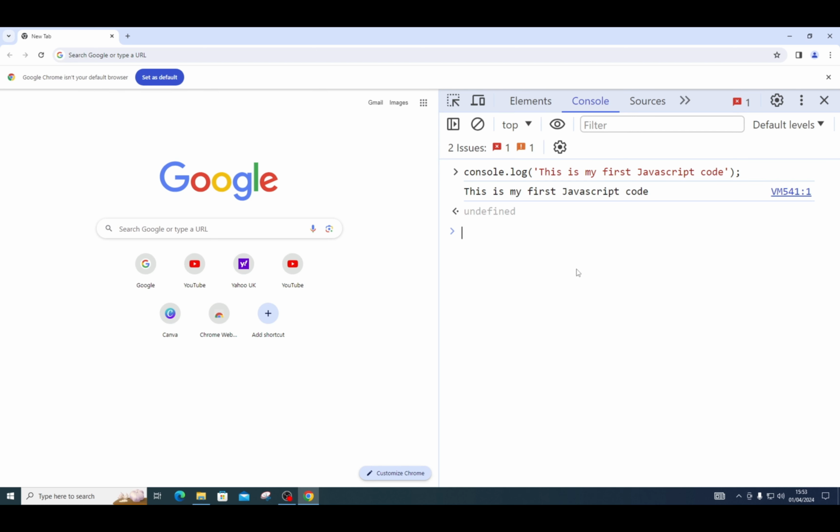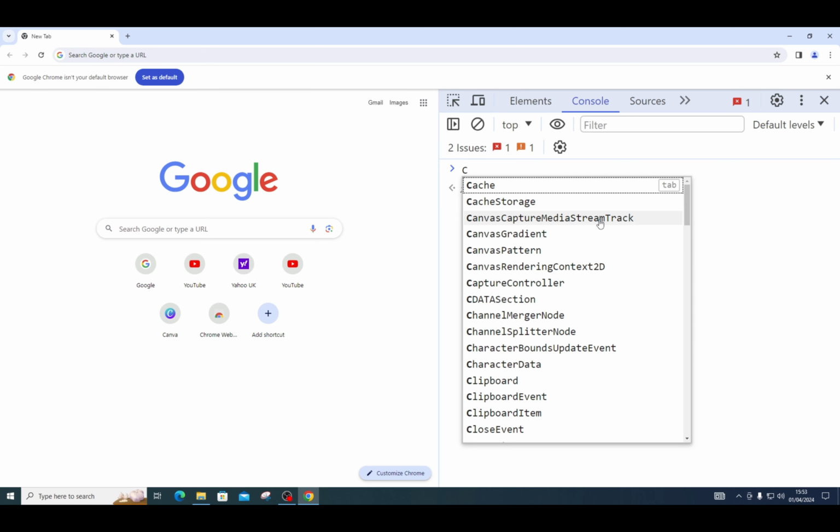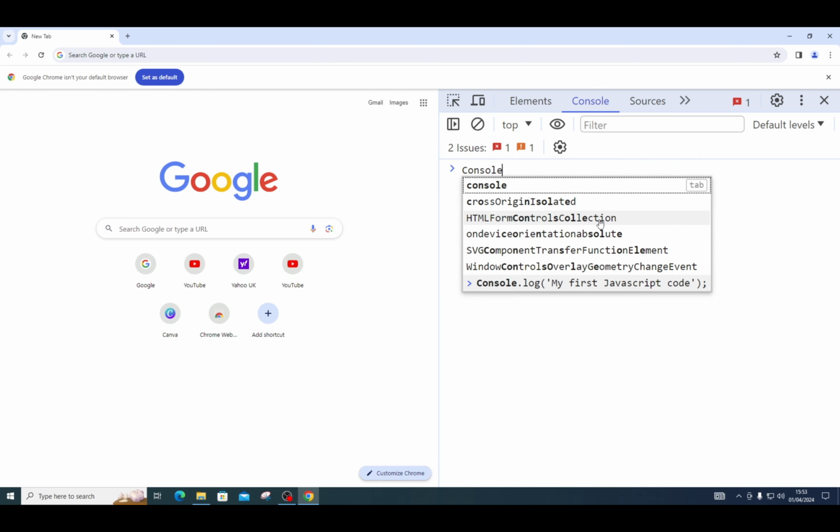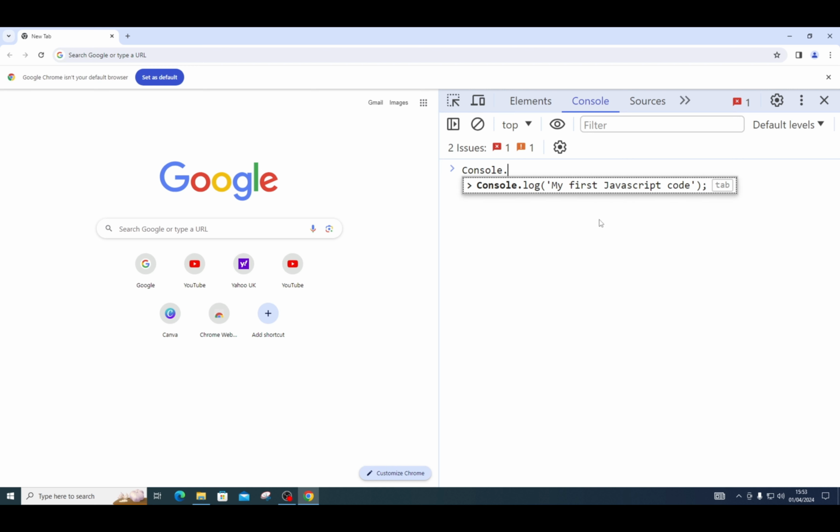Just a few points to note here. I'm going to clear the console window. JavaScript, like many other programming languages, is case sensitive. So if I typed in console with a capital C, it would have thrown an error.